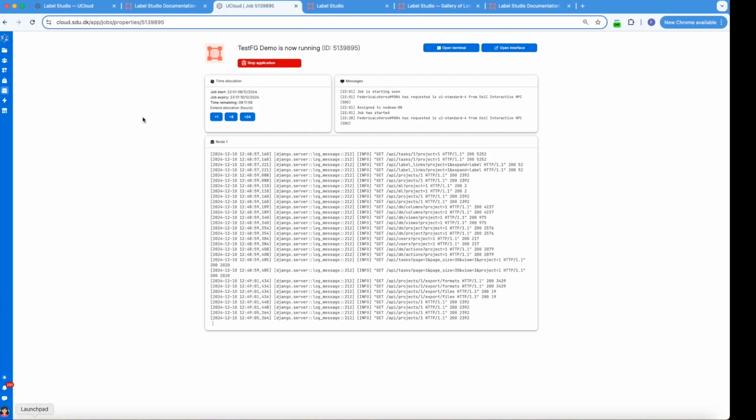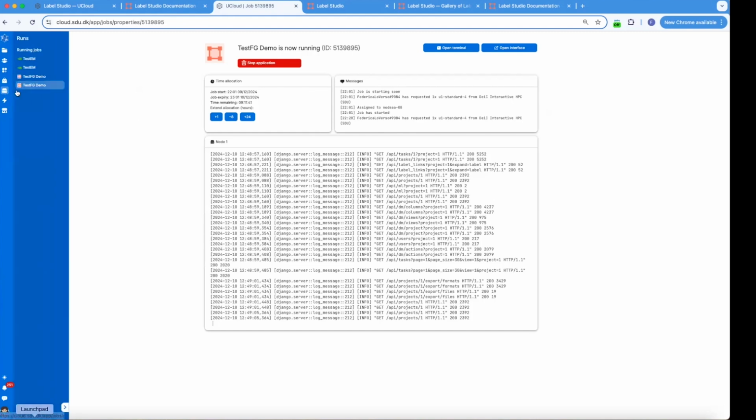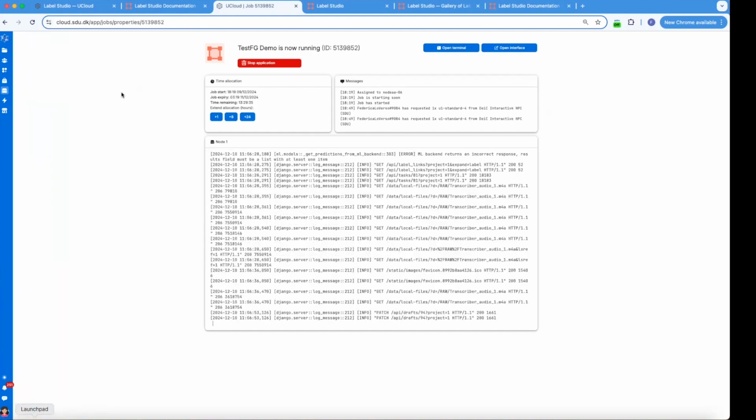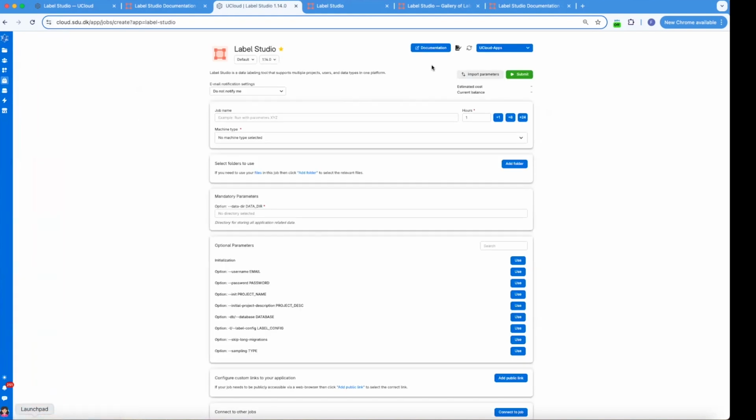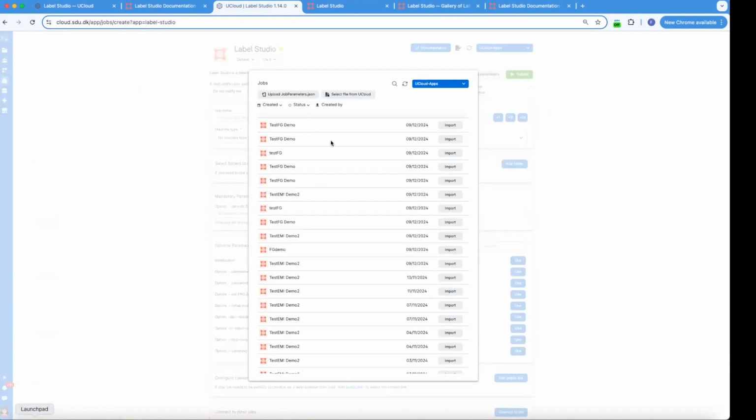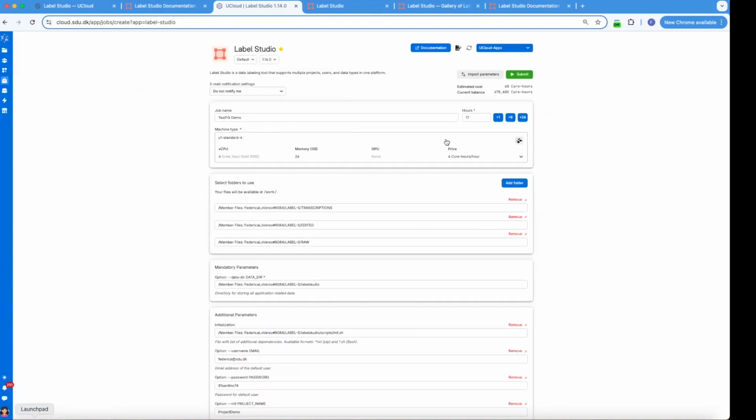So choose a model and choose some setting from the cloud storage, and it is able to create some task and so on. So what we want to do is to essentially run Label Studio. And in this particular case, what we did is to use a different set of parameters, a bit more elaborate. So I can show you, it should be this one, I think.